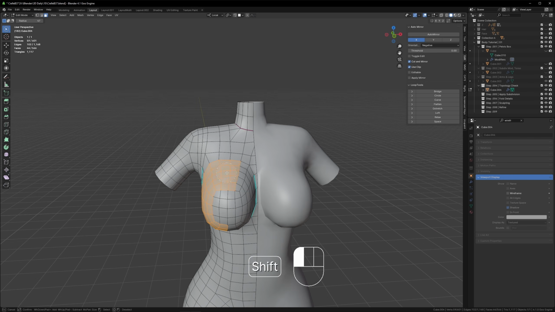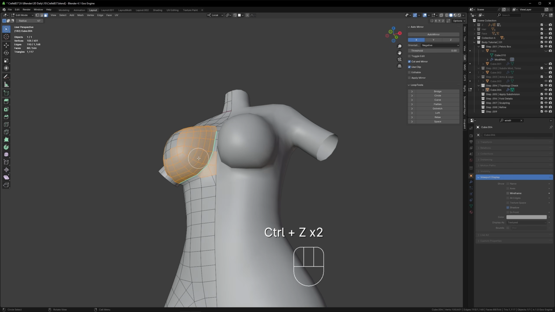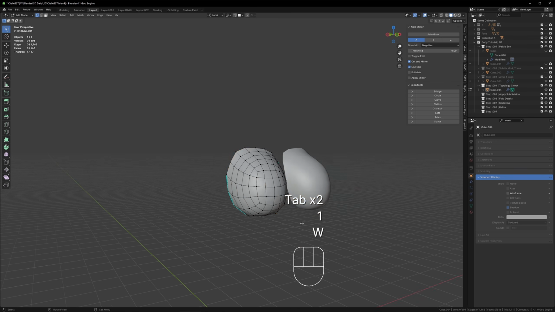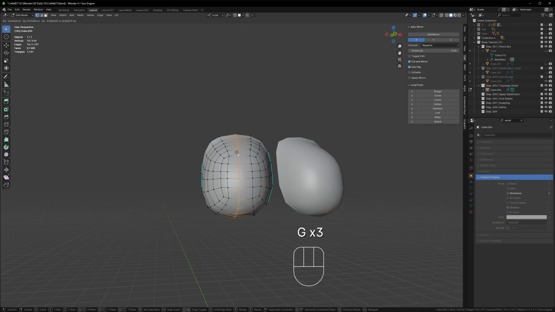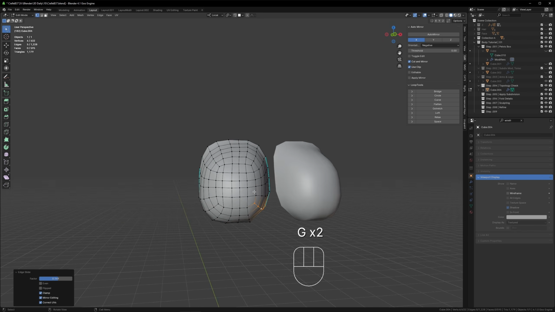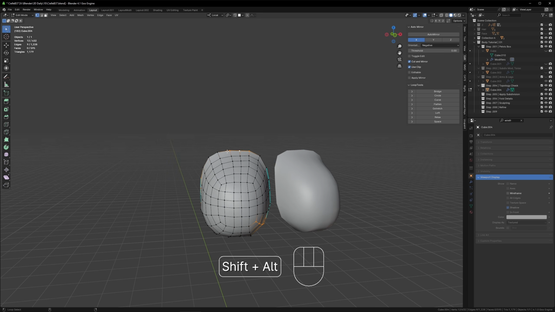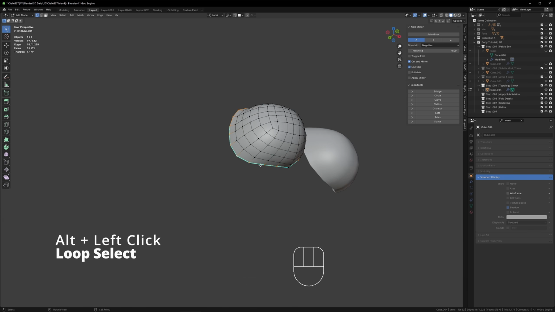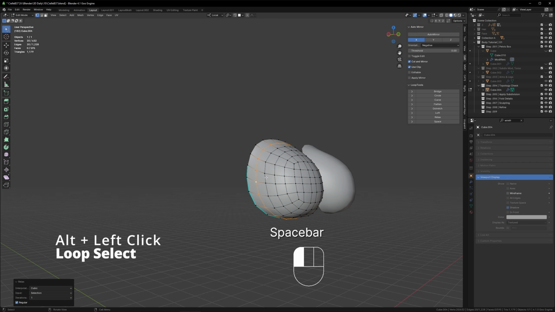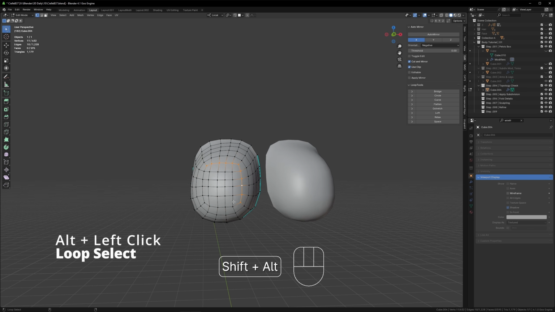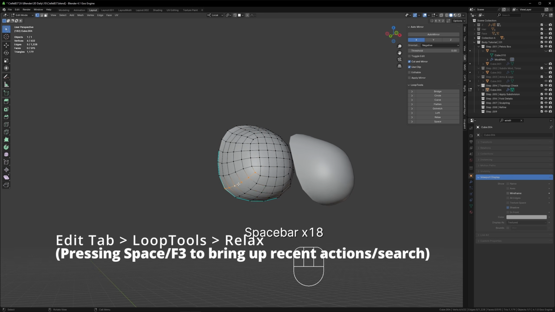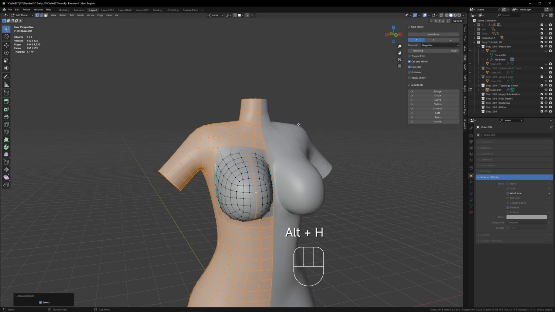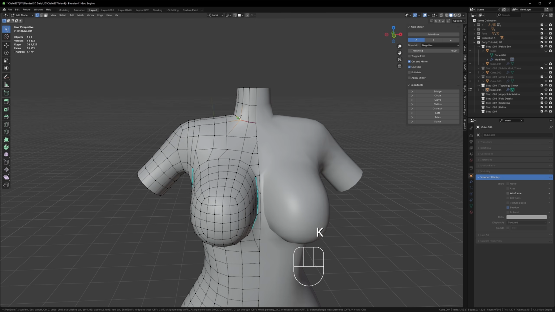Now, similar to the butt, I'm gonna isolate and curve out this breast and add a little more edges to it. So same process, I'm just gonna add a couple of loop cuts. I make sure to update the spacing by sliding the surrounding points around. Then I select the outer edge, apply a relax to it. Then I go in radially, relaxing these loops. Then I go in vertically and horizontally until it's all smoothed out. Now it will be easier to sculpt because the spacing and the curves are better now.